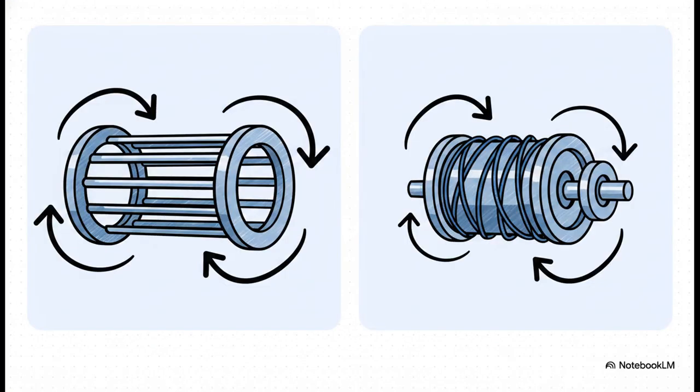And sitting right inside that stator is the rotor. Now, there are two main flavors here. First, the squirrel cage rotor, which, no joke, literally looks like a metal hamster wheel. It uses aluminum bus bars shorted together at the ends by aluminum rings. Then, you've got the wound rotor, which uses a full set of three-phase windings connected to slip rings on the shaft. But here's the massive takeaway for both. They are essentially short-circuited, and that's completely deliberate. It allows an induced current to flow freely, which then creates its own secondary magnetic field.